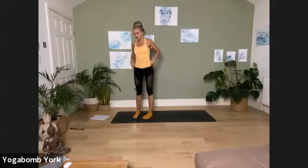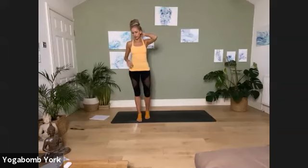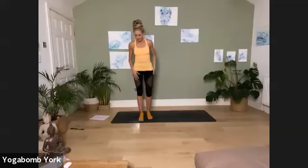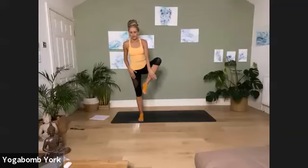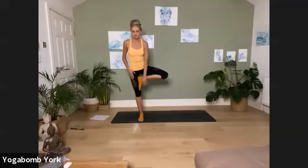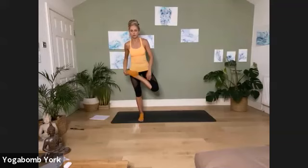So we are gonna start with the three pose, and then we are gonna take it into toe stand. So we will still work with the hips. So standing on your left foot, bring your right foot into your three pose, so into your inner thighs. But if you want and you've got flexibility, you can go for a half lotus here. Try to flex the foot so you have got nice protection for the ankle there.